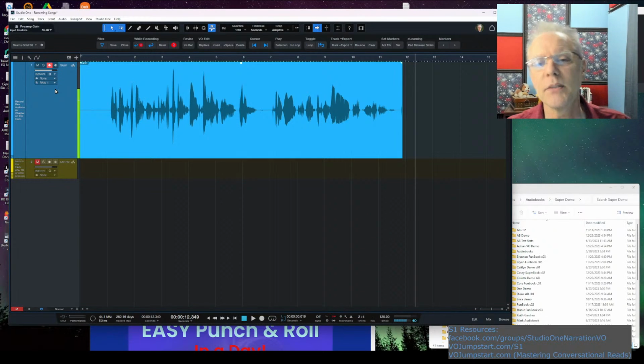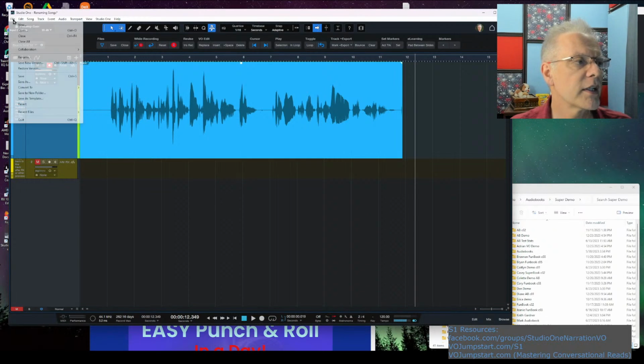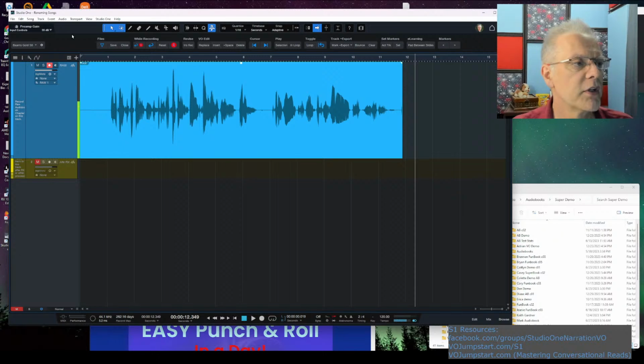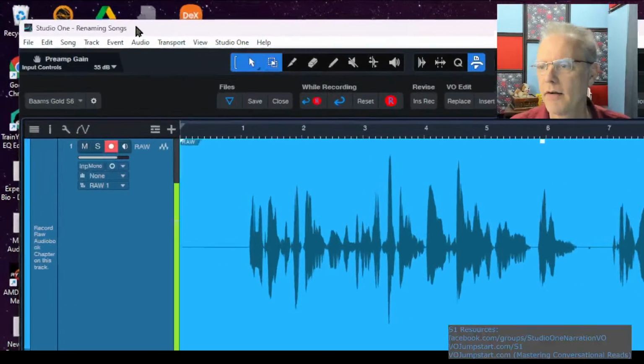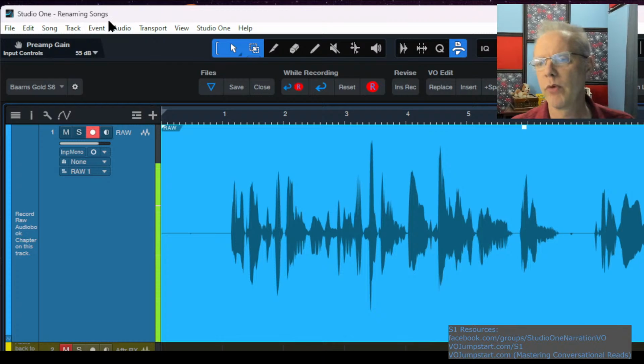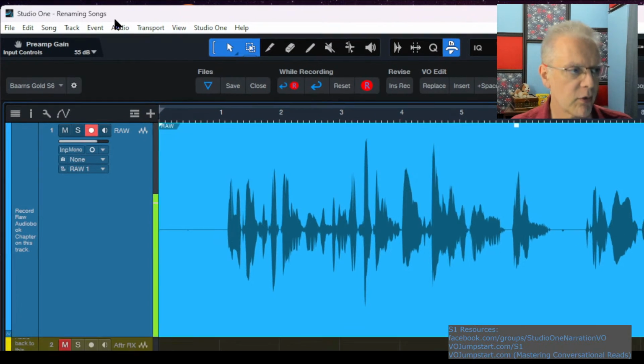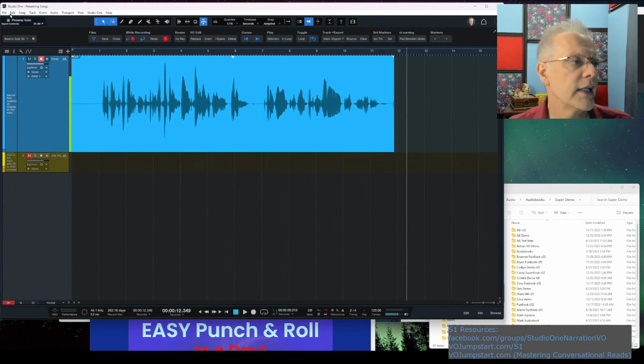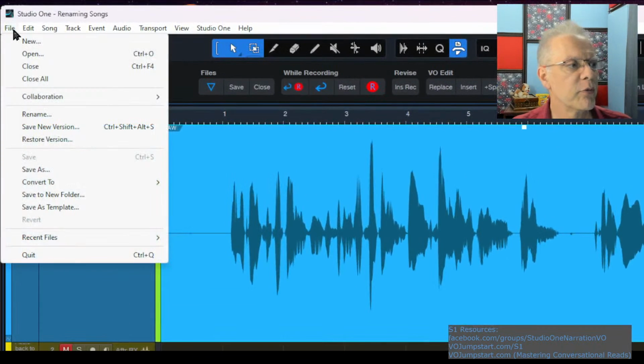So here's the easy button to do it. First, let me go ahead and save this. Now the little asterisk goes away; you can kind of see it right up there by my cursor, and it now just says Renaming Songs. The easy thing to do is go into the menu system, choose File, and guess what you use?